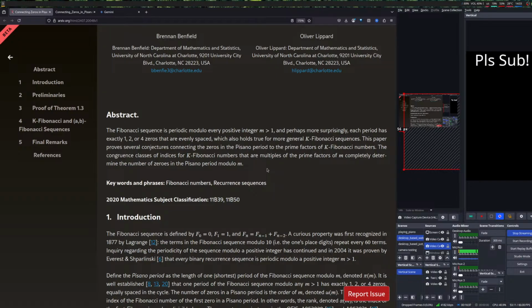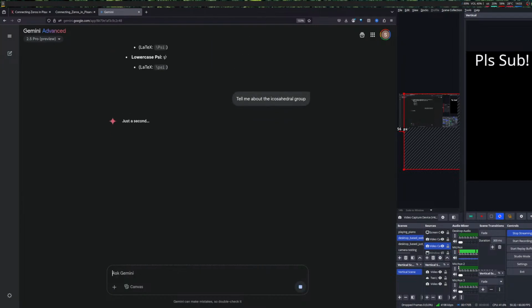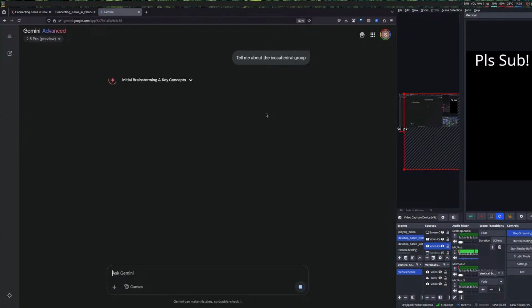Whereas in the past I was focused on the dodecahedron and the icosahedron, really doing deep dives and trying to understand all the symmetries, and there's a lot more work for me to do there. The icosahedral group, I think it's a group of order 60. I think it's A5. Tell me about the icosahedral group. This will tell you the symmetries of the dodecahedron or the icosahedron. They have the same symmetries because they're duals.